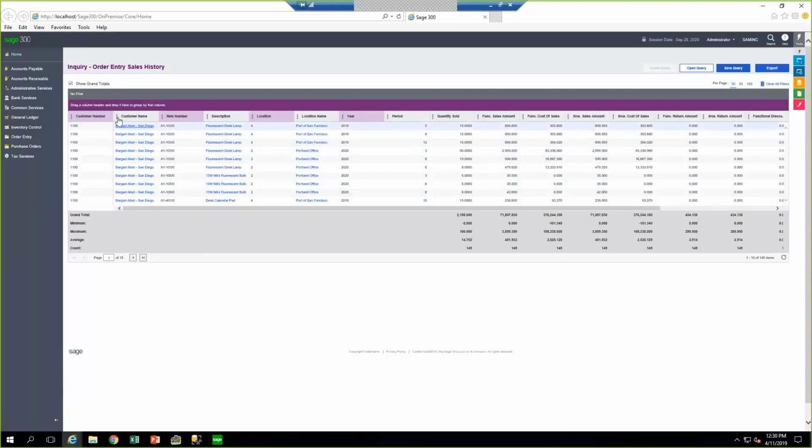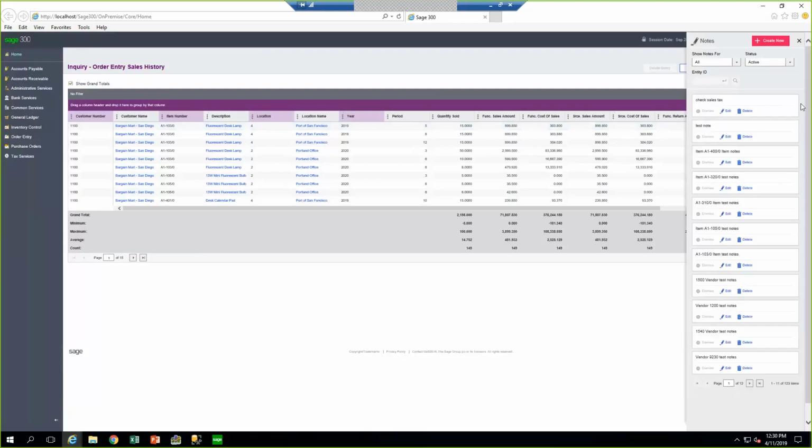You can in fact click on the customer name, and it will bring up that specific sales order. Again, a very useful, quick feature: rather than filtering through various layers of information, it helps you get to that specific area in question on a much quicker basis. And then over here you have the notes functionality.